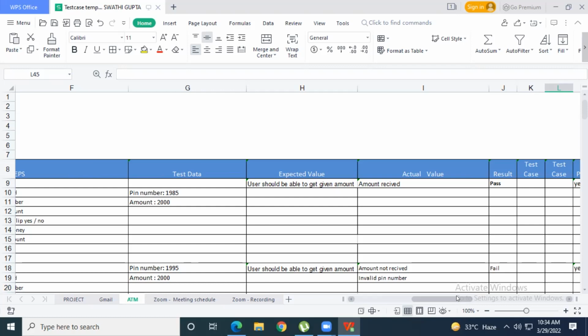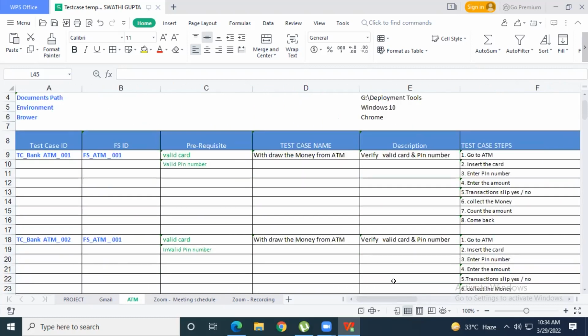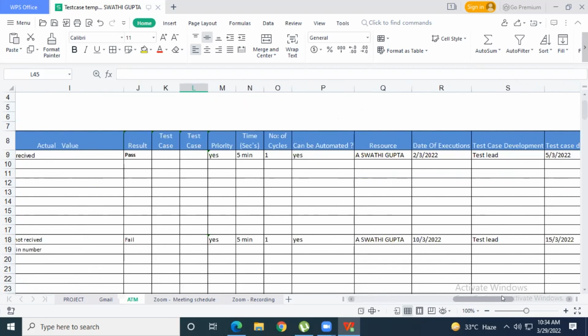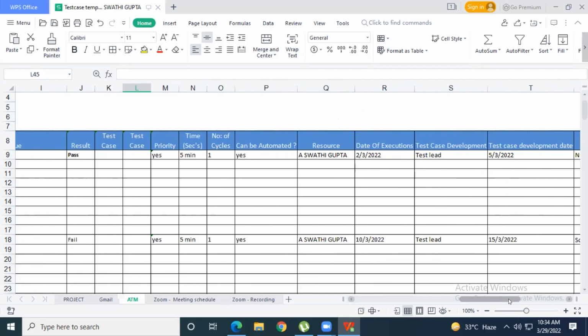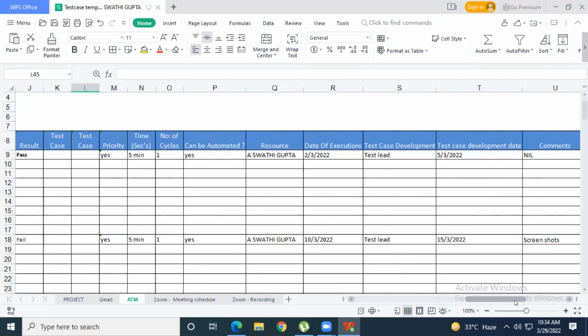Just scroll to the left, scroll to the right. Okay, now if you see here, priority, severity, anyway, I'll be talking about this one, and the time. Why? Because if we give this particular time at the end of the test cases, we can know how many minutes it has taken, so that next time we can plan accurately. See, if I asked you, from Chennai to Hyderabad, how much distance, you will say approximately 12 hours of journey. But when you have traveled practically once, then you will say it's 14 hours of journey. You know that because you have already done it once. So you know the accurate time. That's the reason it is always better to have the time here.